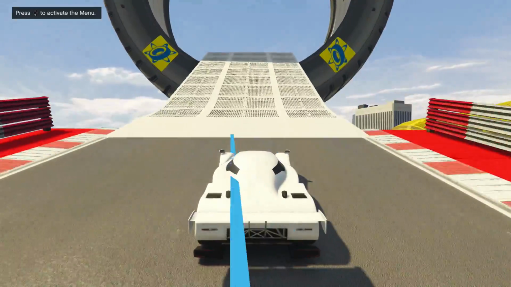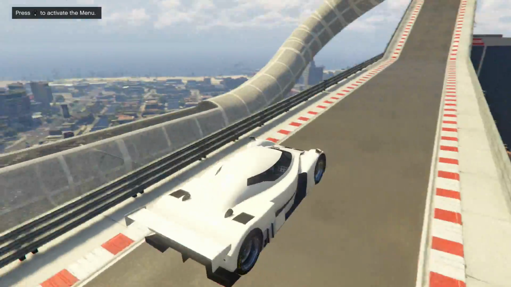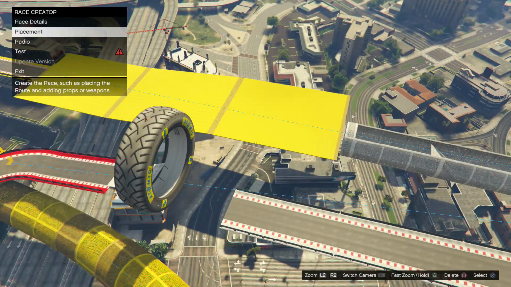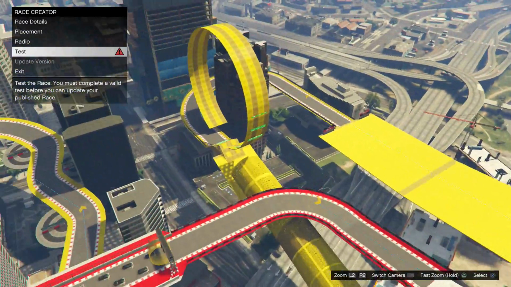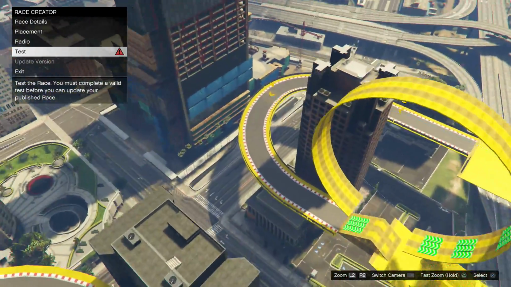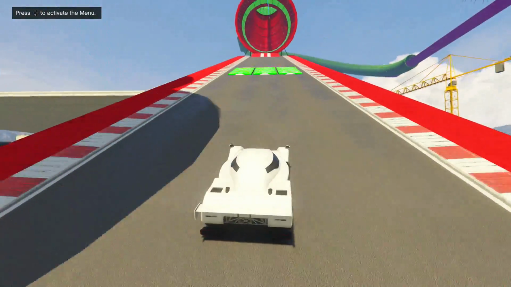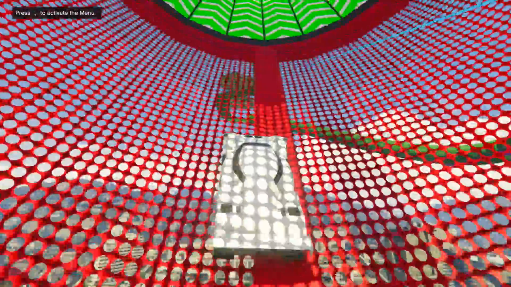So I can check out this jump, make sure it's a decent distance, make sure that the checkpoint is where I need it to be, and that should just help you guys as you go along. Not necessarily once you've finished the whole race, you can go into the actual test race option, but once you're piecing it together, doing section by section, just make sure it works as you go along. So this way of testing out jumps and different sections will help you get an idea of where you need to place props to make things, stuff like jumps, a little easier and a little more accurate. But it definitely doesn't stop there.